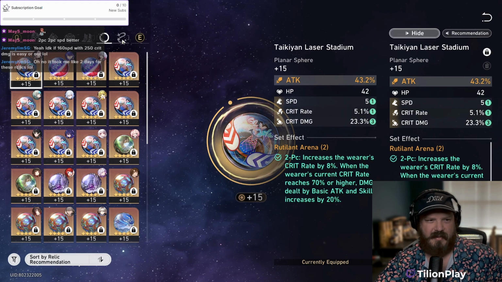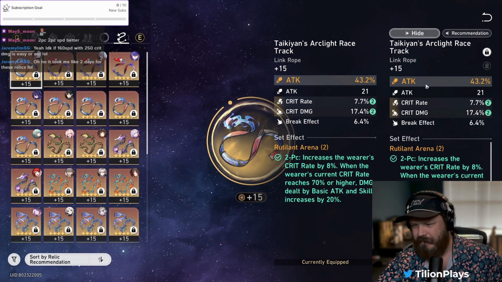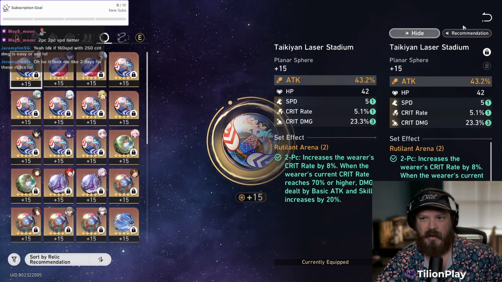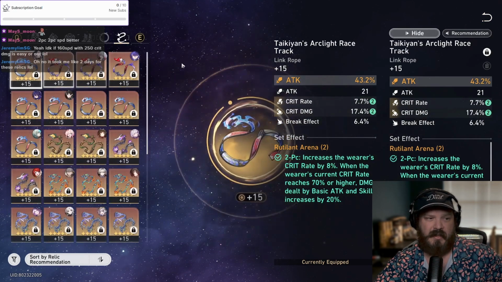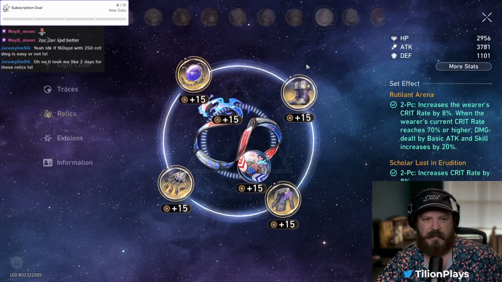Attack is perfectly fine too. Attack is great. Hell of a good rope. Your ropes are wild. You have some really good planar rope. That's a really good planar set. Yeah, I understand why you're using this over Izumo for sure.